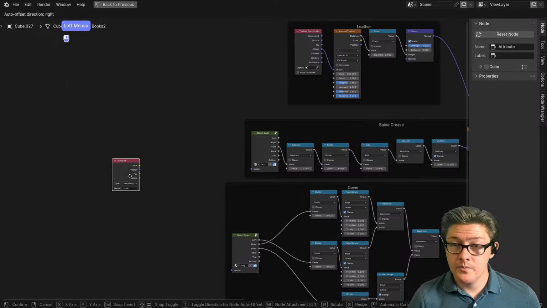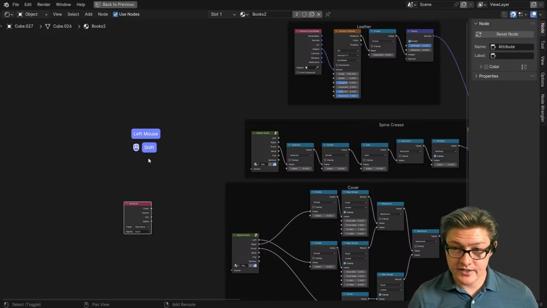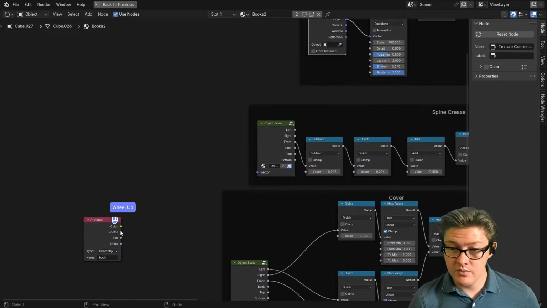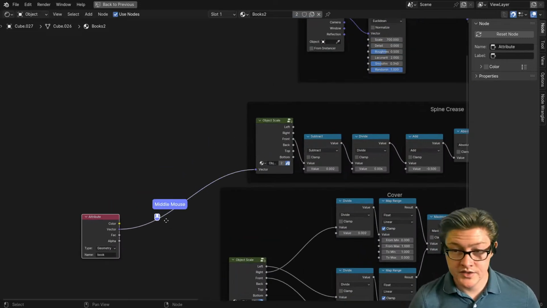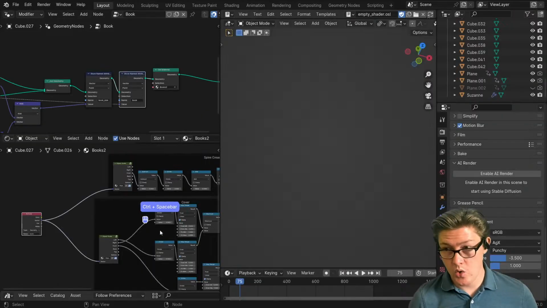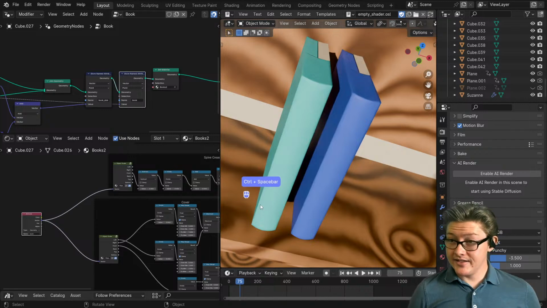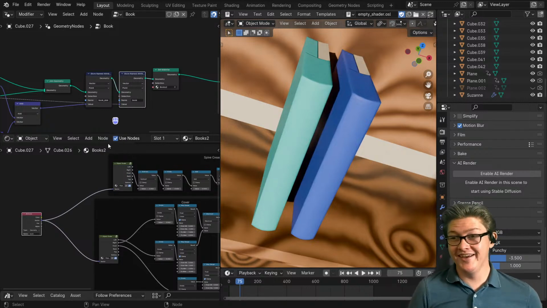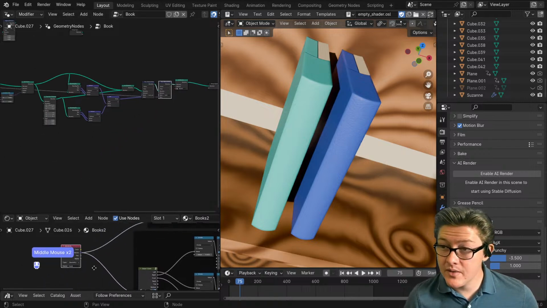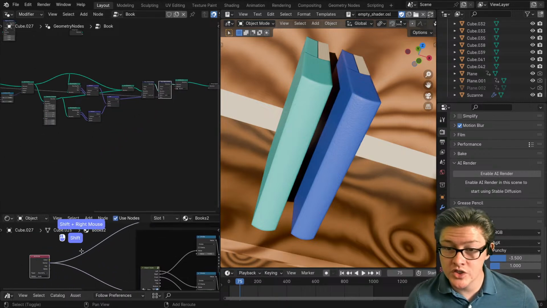And now we could do either way. So if we added another texture coordinate node and plugged generated in, we would have the same thing. But now we can plug our own system into these, and hopefully it kind of works. It kind of works. So this apparently needs to be shifted over some.